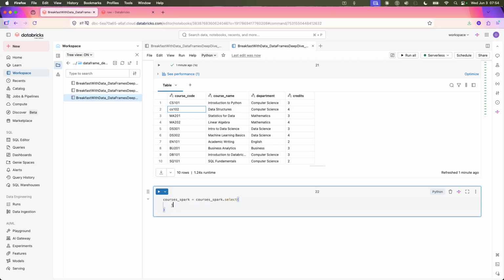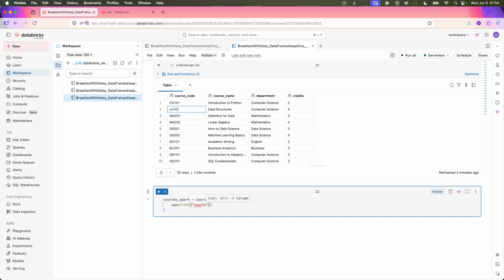Oh, I've not even brought in trim, so let me do upper first. So we are going to do upper on the column that we are interested in. When you use upper or lower and you want to replace the same column, you always have to add an alias.